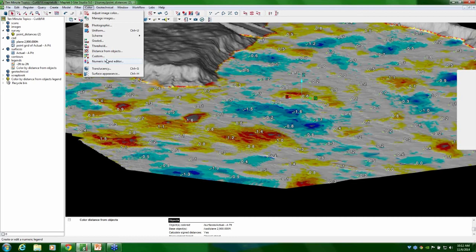Now for this little mini session here, I just used a flat bench, but since we're coloring a distance from an object, keep in mind it doesn't have to be a plane. It can be any design object that's in Surface. So if you've got a ramp and that's supposed to be at an 8% grade or something like that, we can bring that in, color distance from object, and you can use this for dump designs, ramp designs, tailings ponds, anything like that. So anywhere where you want to know how far away you are and you need a great visual to represent that, this would definitely be the tool to use.